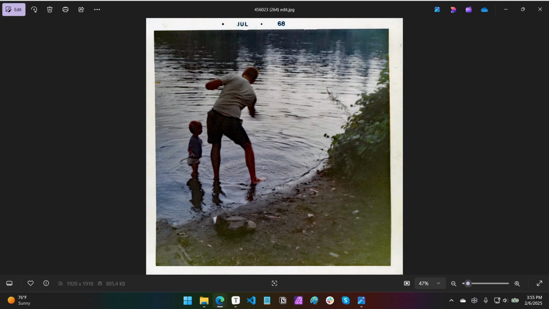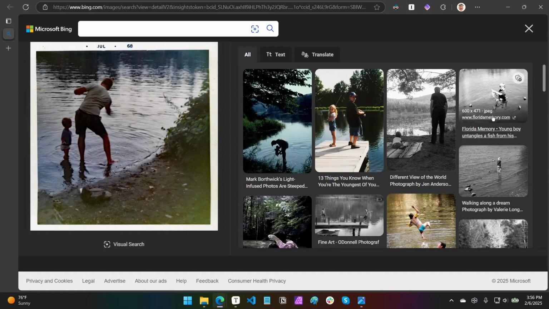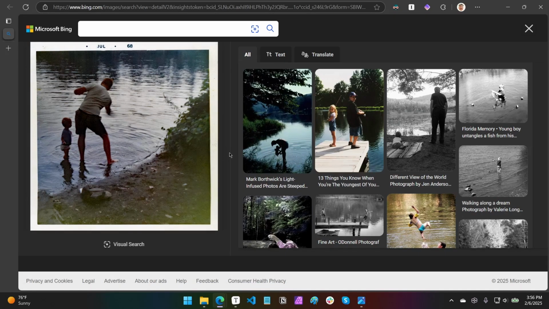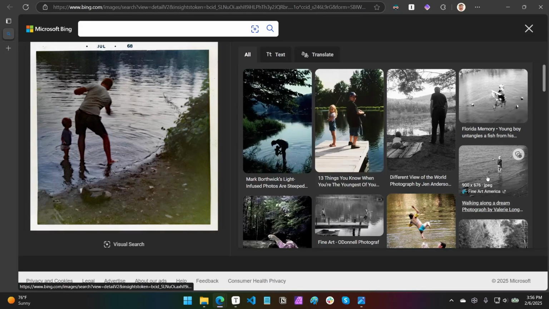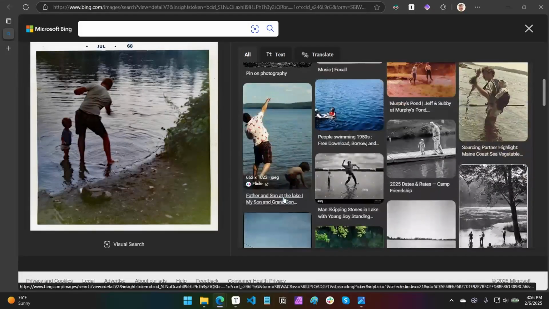Visual search with Bing is actually pretty interesting too. This is opened in the wrong place. Let me pull that off here, sorry. So this is opened in Microsoft Edge. This is kind of fun to me because this is a picture of a small child and a guy skipping stones in a pond or whatever. And this is Bing Visual Search. So it searched the web for images that look like this image. And you can see most of these are pretty close. Kid, guy, kid, guy, kid, guy, kid, water, with the water and the ripples. And you can kind of go down the list, right? That's kind of fascinating, frankly.